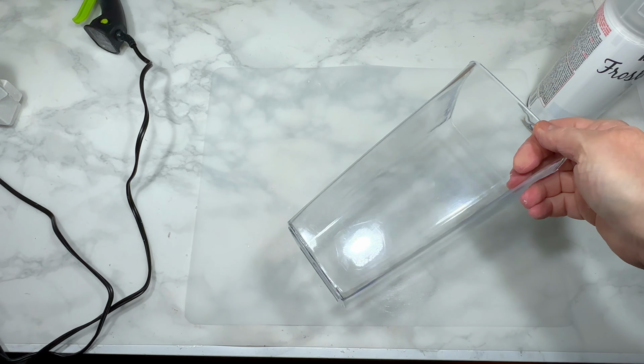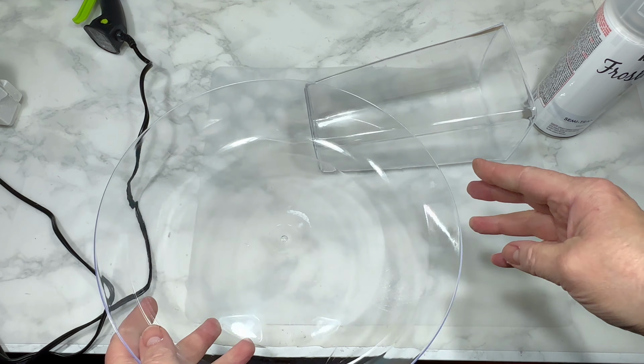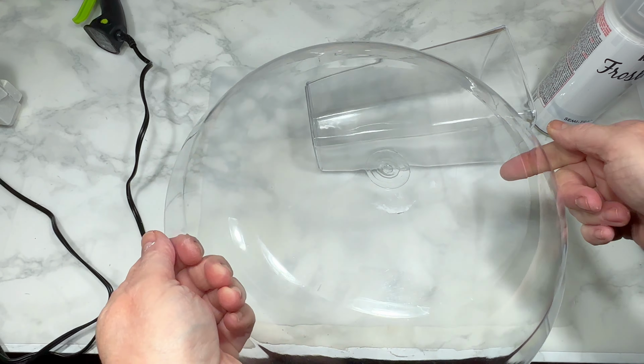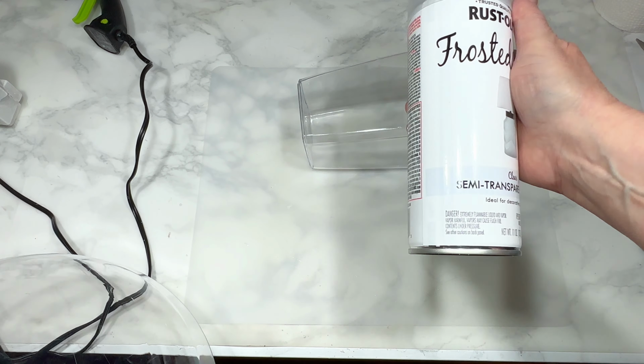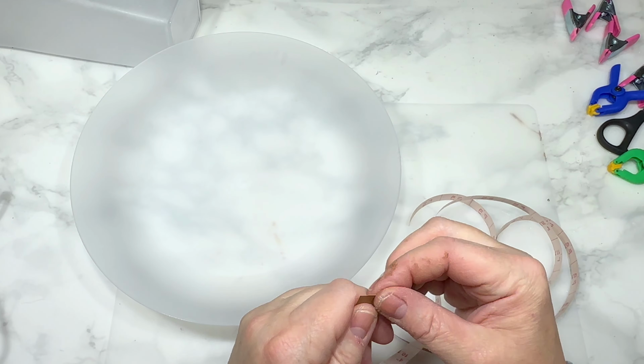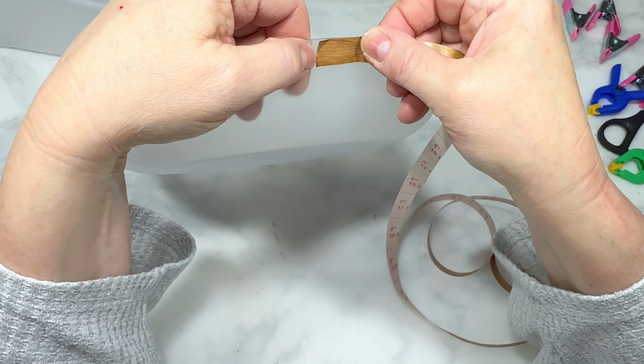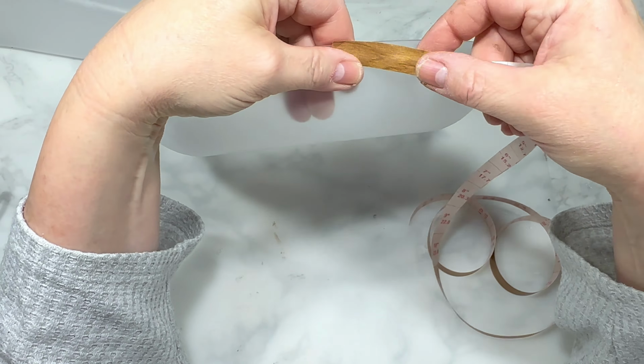This next DIY uses 1 clear plastic vase from Dollar Tree and a clear plastic plant tray. We're spray painting both pieces with some Rust-Oleum frosted glass paint, which I will link for you below. I cut about a 1/2 inch wide long strip of wood grain contact paper, which you can get at Dollar Tree, but I will also link other options below.